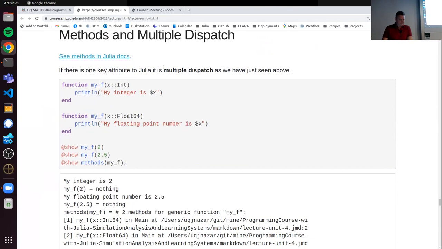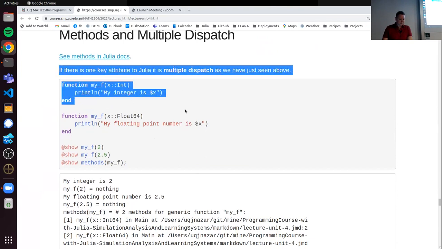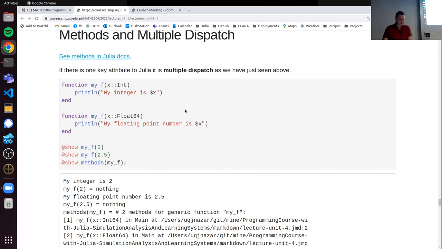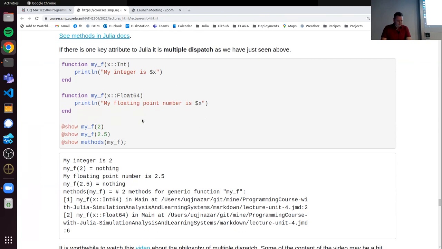So I did speak a little bit about multiple dispatch. Let's look at this just one more time, just to make sure that this is really bedded down in your head. Now, you're not going to be creating complex type hierarchies, but you probably will have a function with two methods or something in your projects. So I just want to make sure you understand, when you create those functions, when do they get called. So we'll just go nice and slow.